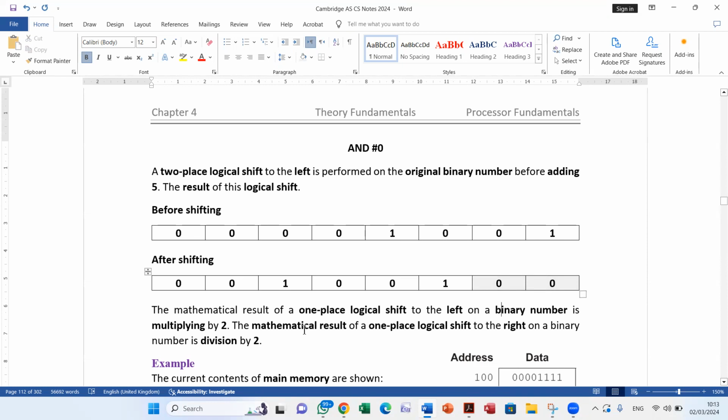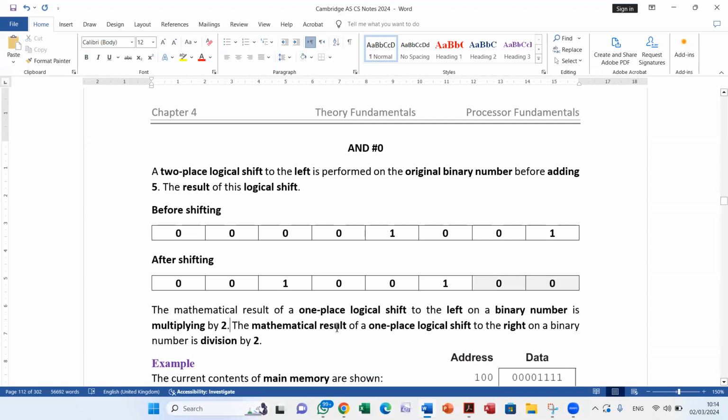Next. That was an exam question, I think specimen 21. The mathematical result of a one place logical shift to the left of a binary number is multiplying by 2.